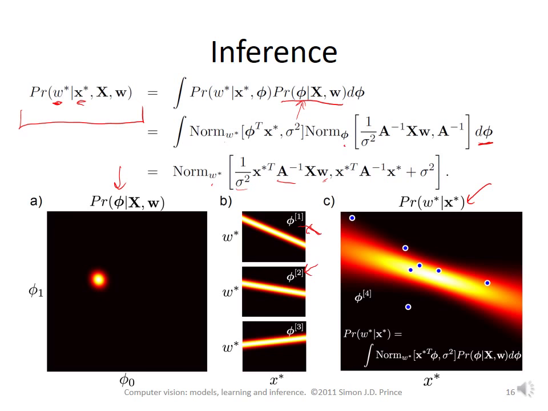But because we've integrated them all together, you're averaging them all, it's a weighted average, and you get this posterior probability of W star given X star, where you should see now still a kind of slanted shape to our curve, but you see that it gets much fuzzier towards the edges away from the data. So areas like this have much lower probability because there's no data supporting them. Basically, the uncertainty in our model is helping us to say we have low confidence here, but we have high confidence in these hot areas.